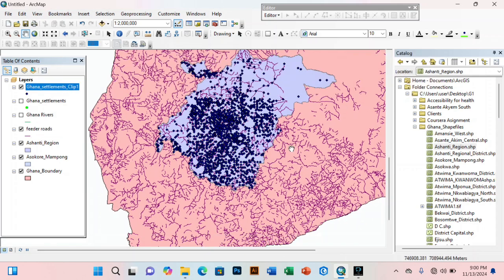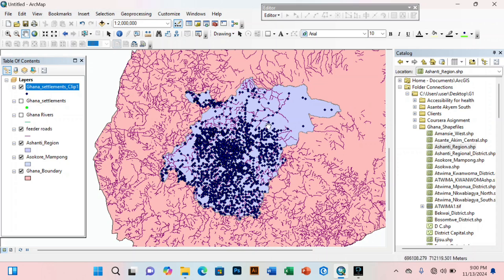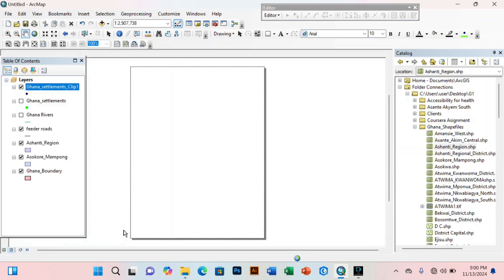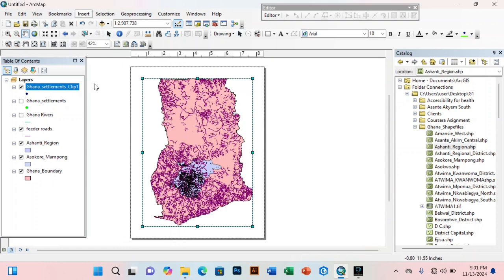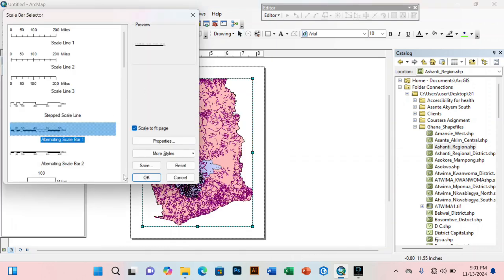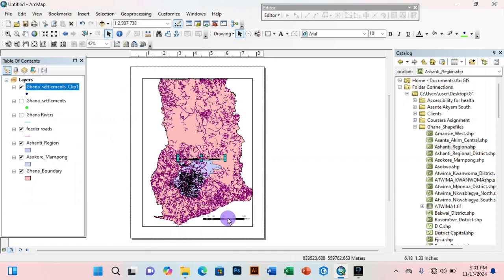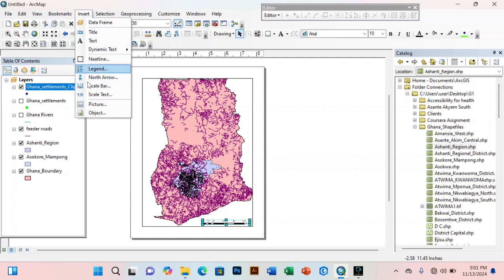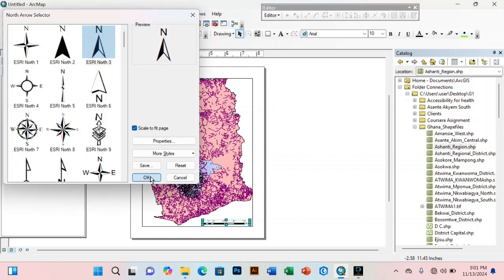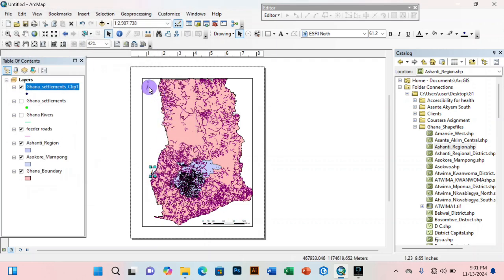You've seen that throughout these tutorials, I have been working in the data view. After adding your layers, doing your geoprocessing, if you are okay with what you've gotten, then you switch to the layout view. Then you design the map. You add your scale. You add your north arrow.